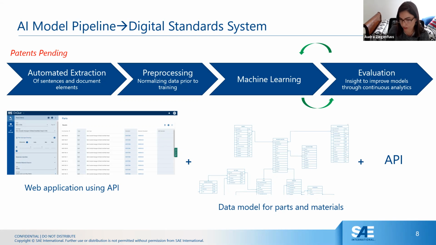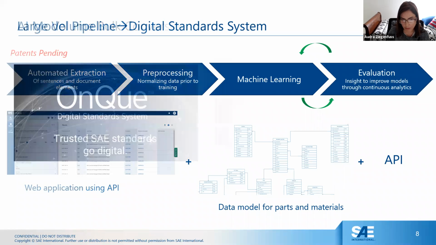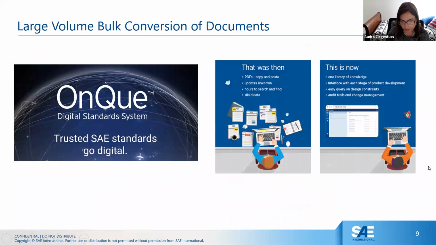So like anything, the whole point of this is really to have an improved data model, or AI model, that's much higher accuracy. So out of this exercise, we ended up with a web application so that people could access this data. It has really been quite profound in the effect that it will have on the aerospace supply chain. There's obviously a data model so that if customers have different data models that they use, at least they can know which fields to point to. And then we have an API that's been developed on top of that.